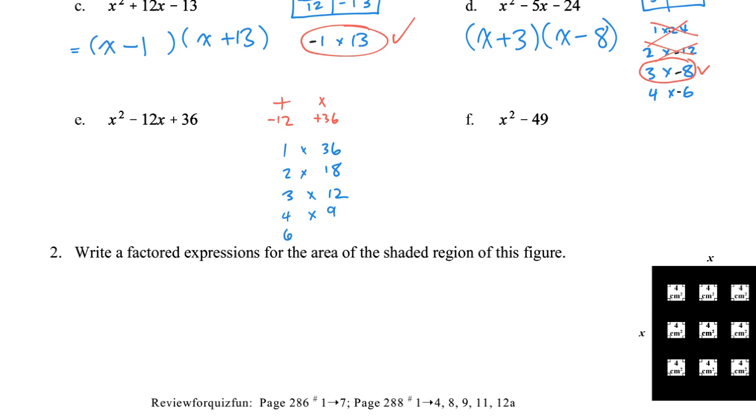And we also have 6 and 6. All right, so here is what we know. We know that in order to get positive 36, we either have two negative numbers or two positive numbers, right? Now, I'm going to tell you right away that we have two negative numbers, and I'll tell you why that is. The reason is that we have a negative answer at the end. Because we either have two positives or two negatives, but then we have a negative in the middle, it means that we both have negatives for each one of the numbers in our possible multiplication. So I'm just going to quickly put those in.